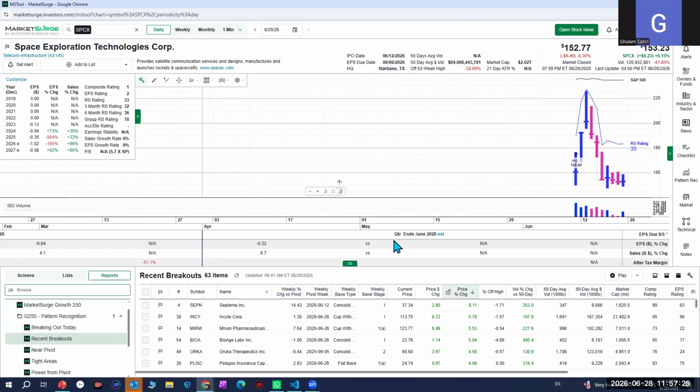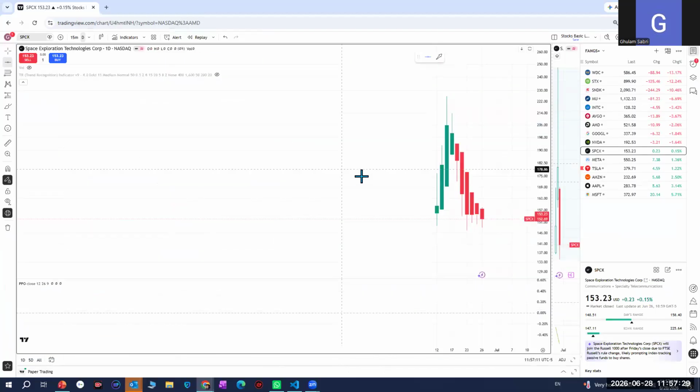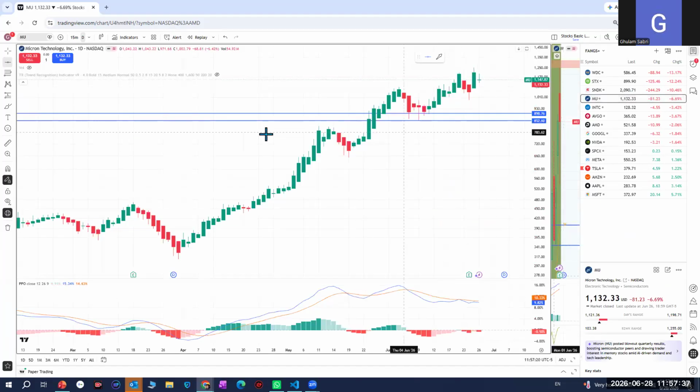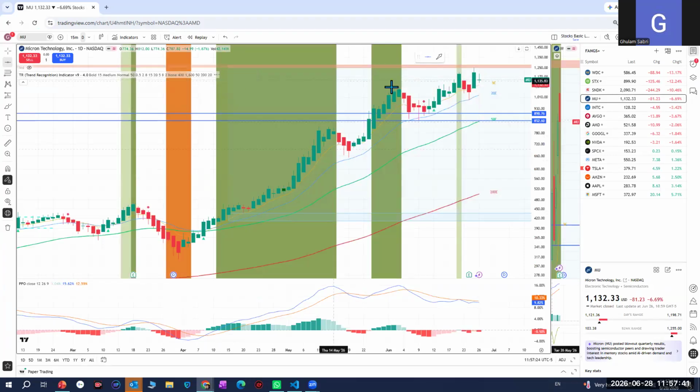Question: Can you establish an entry price? I just explained Micron in detail, Salim, and I mentioned that any pullback to the 20 period, for example in case of Micron, let's turn on our PR indicator. This is going up and this is coming down. Any pullback to this point, 20, it is likely to maintain it. If not, then this level should maintain it.